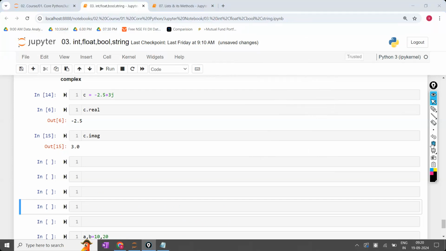This is about complex numbers. Why have I not discussed these complex numbers? Because they will not be used in the real life of data science. What data sets are we going to receive and what analysis are we going to do on them, whether it is a sales data set, HR data set or some kind of bank data set, any data set we work on in real life, we will never work on complex numbers.